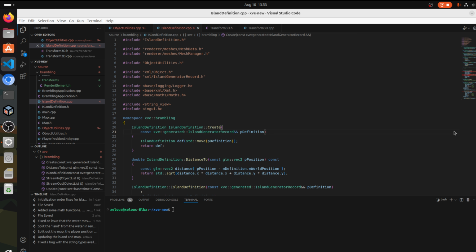I say 1A because this is not Tech Update 2. This is exactly the same code, bar a few minor changes, that was in the last Tech Update. But what this is doing is giving me a platform to explain to you where the V in my engine name comes from. So it's the Zealous Versatile engine. It was originally the Zealous Vulkan engine, it's now Versatile, because I've gone cross-platform and cross-graphics API. So I'm aiming to implement for DirectX, for various versions of DirectX, for Vulkan and for OpenGL.